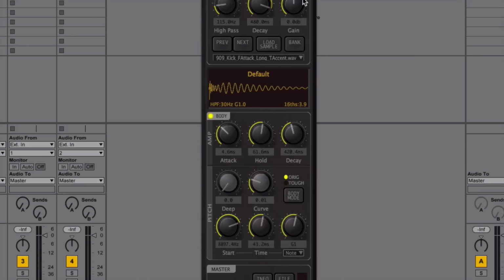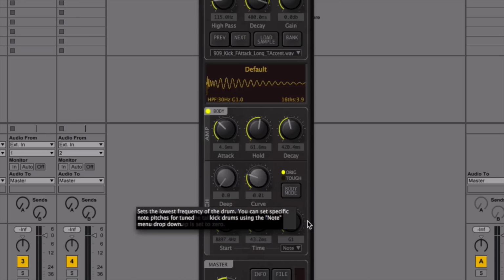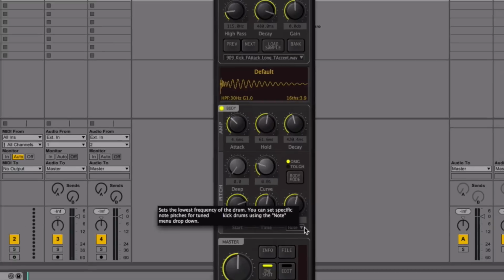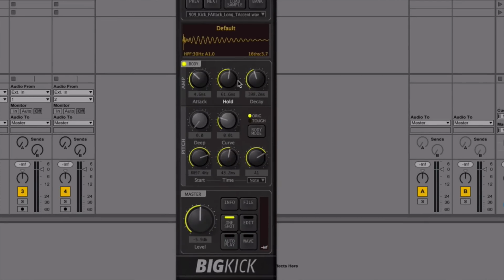And one thing I love, and this is also featured on other kick synths, but when they don't have it, it's quite annoying, is you can choose the note of the kick drum. So say your song is in A, you can simply go up to A, and it's in A. And of course that's really important if you're making big room or music that involves a kick with a long tail. So that's real cool. That's the pitch section. Like I said, it can be a little complicated at first, but with the tooltips, it's easy to get an understanding of what does what. And if you know what everything does, you can turn these tooltips off quite easily.